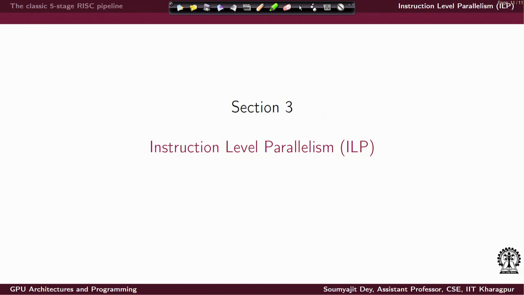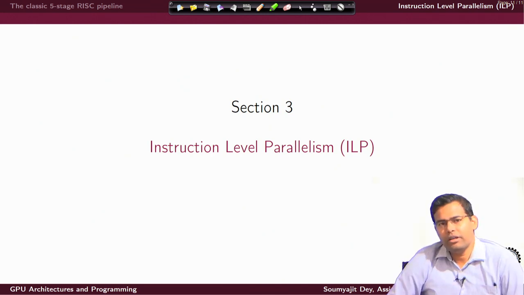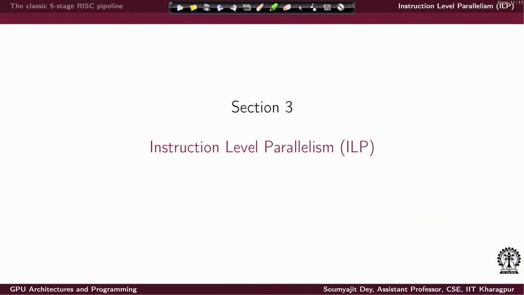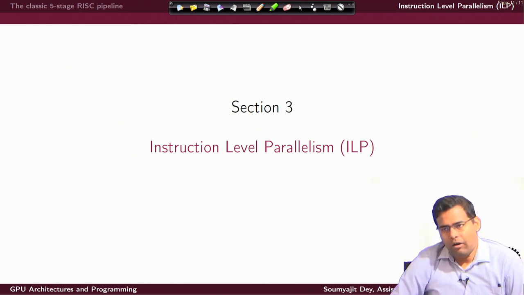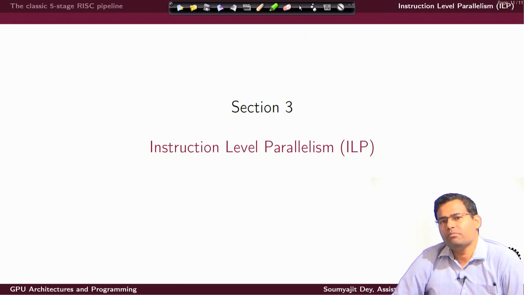Now, we have just covered the basics here, and after that we are trying to figure out what different techniques are popularly employed inside microarchitecture to exploit the parallelism present in instruction processing. Although we started with a basic 5-stage RISC pipeline, in modern microprocessors the pipelines are far deeper. Moreover, pipelines are heavily parallelized.